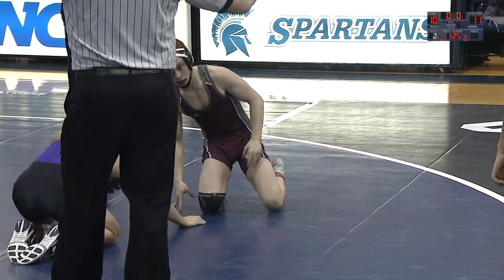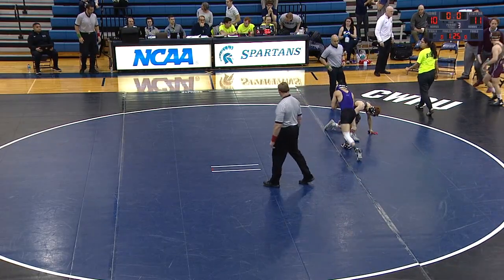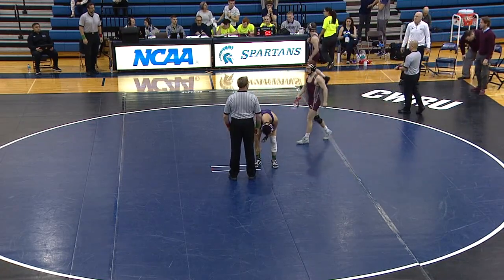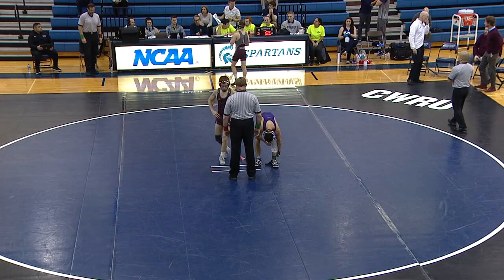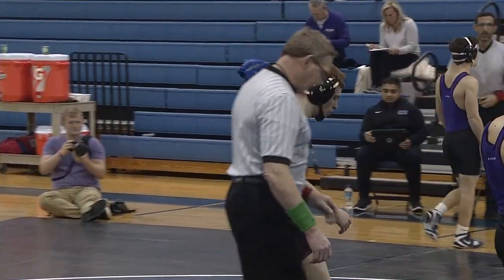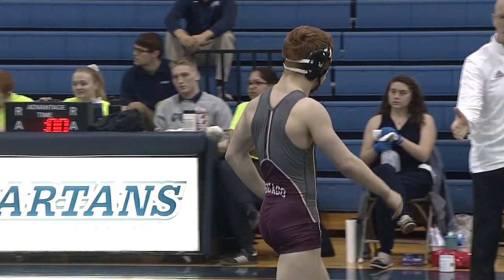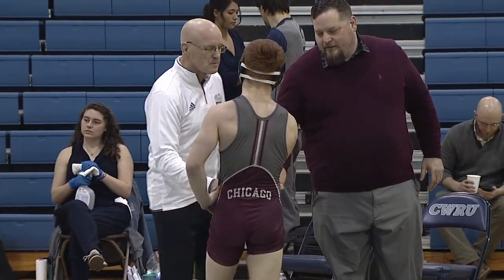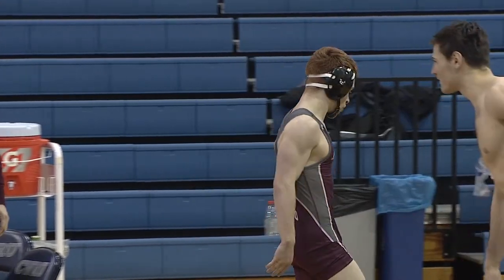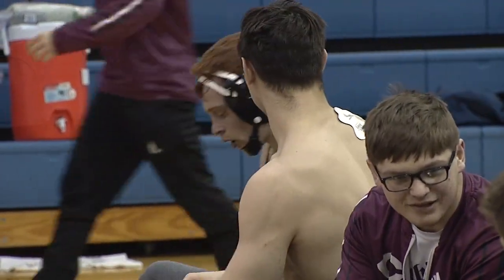He does a Japanese. See, that was an exciting one right there. So you keep that down, and every point counts. If you go back to not getting that escape right at the end, it would have been tied up. Well, the 125 is giving us our most exciting match of the afternoon so far. UC comes out with its tightest margin of victory yet through the first 5 matches, and still up 22-0.